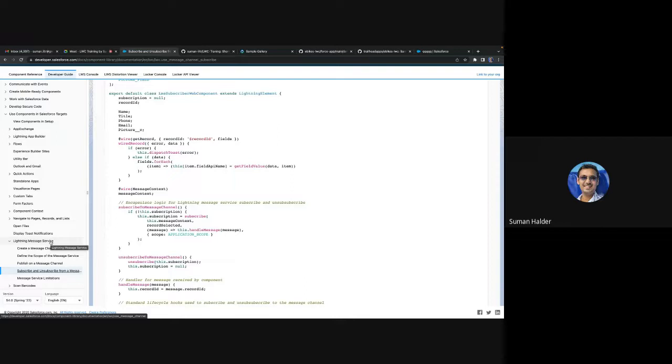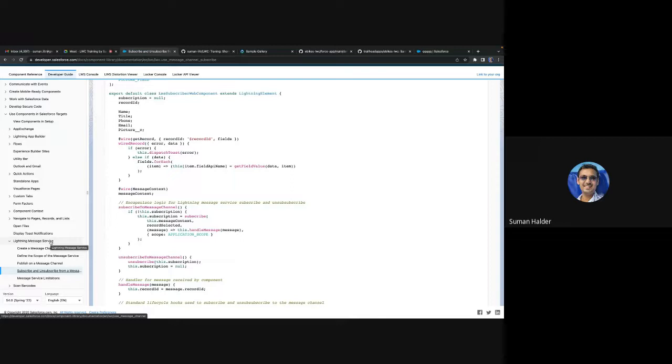Lightning Message Service came recently, I think two years ago maybe. Before that, we used pub-sub, which is a third-party library we had to use to exchange messages across components.